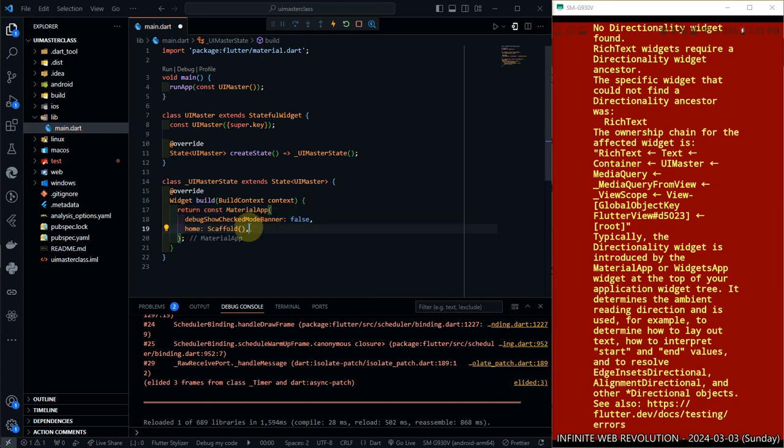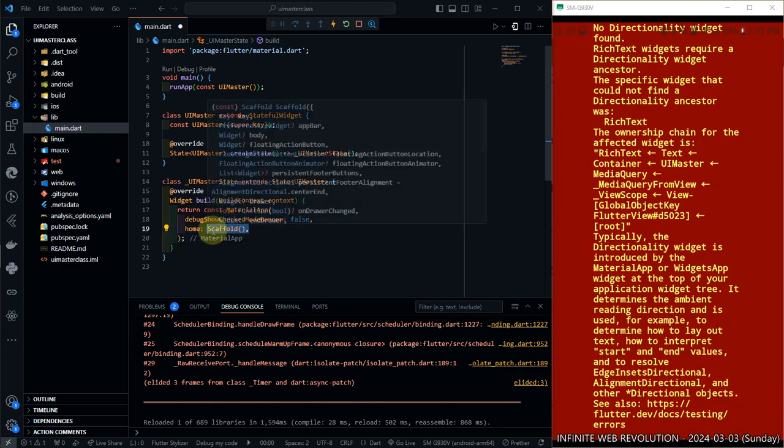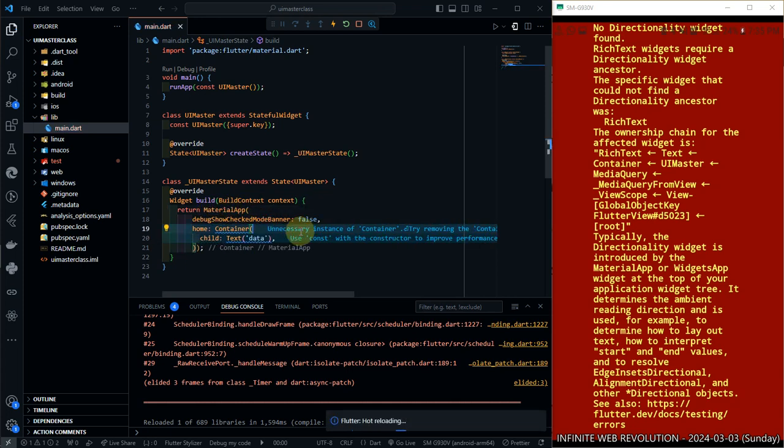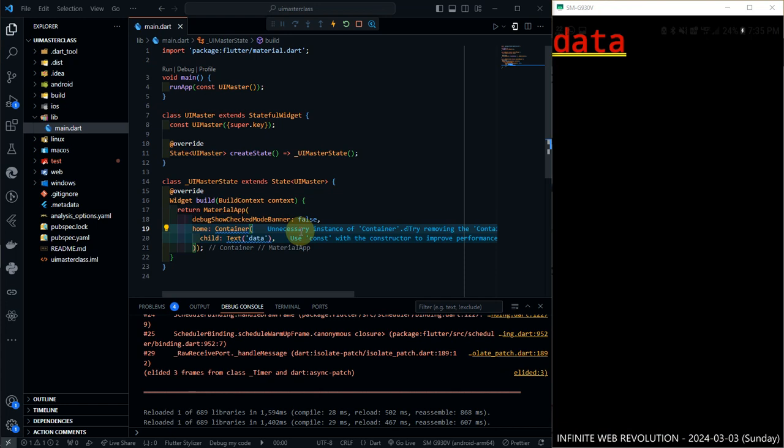material app. So now let's see, in place of the scaffold in the home, let's see what happens if we instead place the container there. This isn't a constant constructor. We're going to remove the const value here. Let's see something. Wow, interesting. So you see, it's not actually a page. So now the material app is there, which can contain elements, but we need a context.